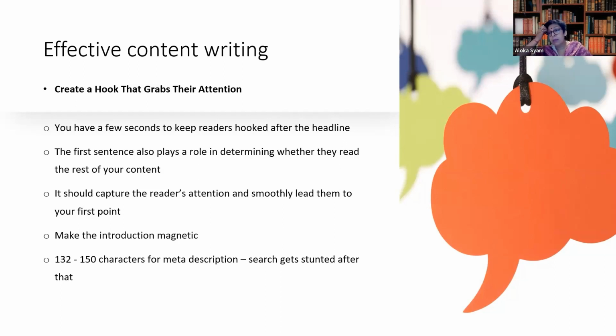I'll tell you the reason why. Because aajkal everybody sees things on their phone, right? When you're looking at a blog on your computer screen, it can go up to 160 characters, because the device you're using is your laptop. So then your number of characters can go up. But for the phone, हम लोग आजकल ज्यादातर फोन से सब कुछ देख लेते हैं, तो फोन अगर use करते हैं as a device, तो 132 के ऊपर, the moment your character count is above 132, I am talking about not the title, the description, then it gets truncated, मतलब तब वो stunt हो जाते हैं. So that's why I say that everybody try and keep the description within 132 characters.